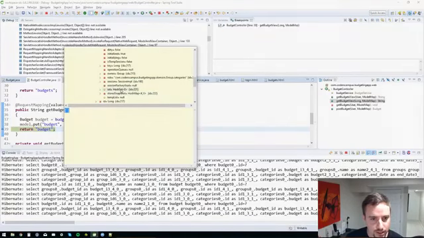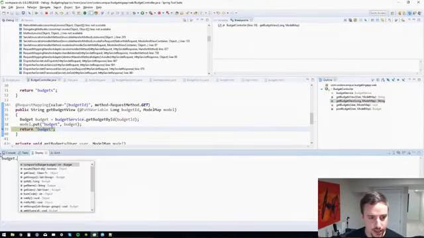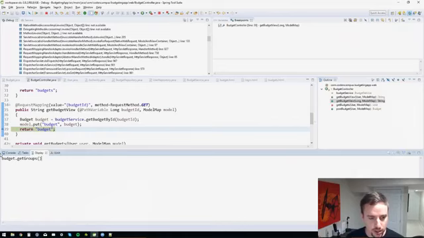Should that, okay, let's do a display. Can I say budget.get groups.iterator.next and then assign that to, what can I assign that to? That's a group equals, and then say group.get groups, or group.size.